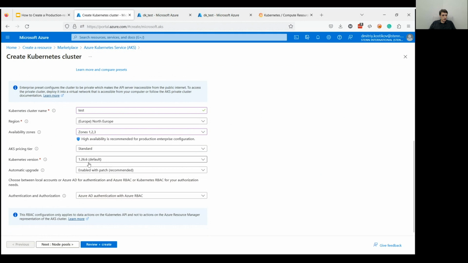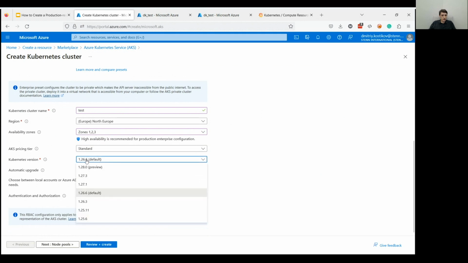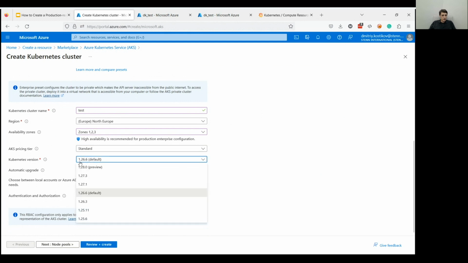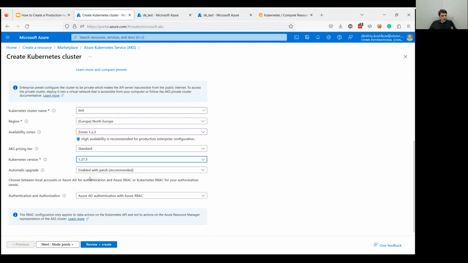Okay, let's go to versions. In general, we have a patch version here and a minor version here. I always prefer to use, I recommend using the latest version, and I'll explain in a minute why we should do so.